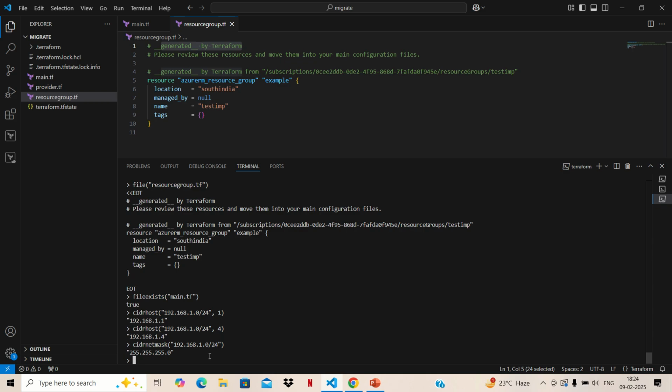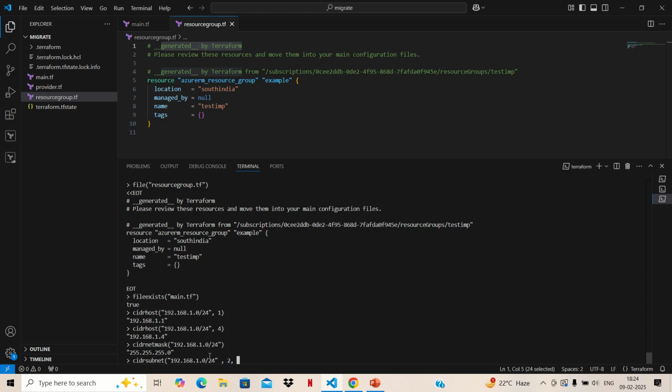Similarly, there is one more function which is commonly used, that is the cidrsubnet function. In this function, we'll use the same IP, 192.168.1.0/24, then place a comma, and after that we need to give which subnet we want to create from this CIDR range. Suppose we want to make /26 subnets, so the value will be 2, that is 24 plus 2.